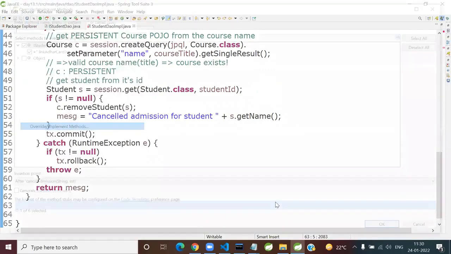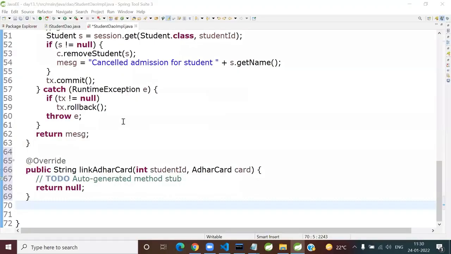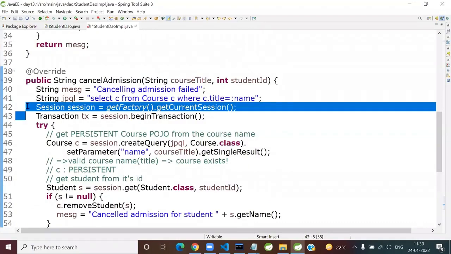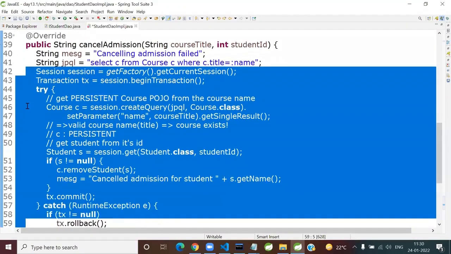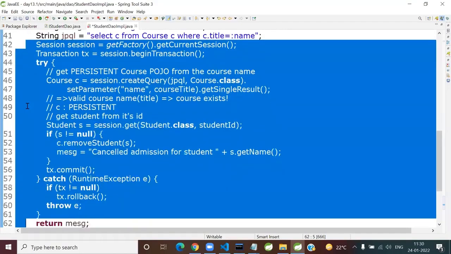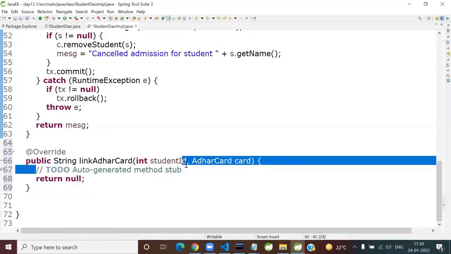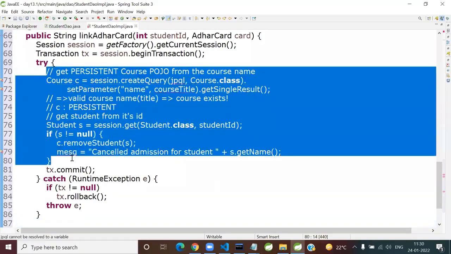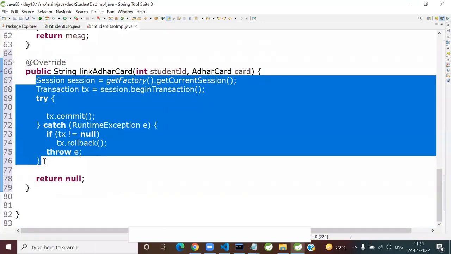Override implement method. And here, I'll just copy this boilerplate, repetitive code, which will soon, very soon, once you enter Spring, and once I show you Spring and Hibernate integration, this code is going to reduce to 0. That is the reason I asked you to keep on copy pasting it. Only thing is the try block, I'm keeping it empty other than this, and I'm saving it as the template.